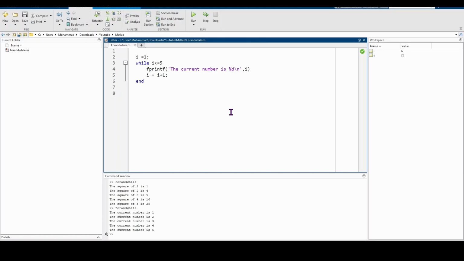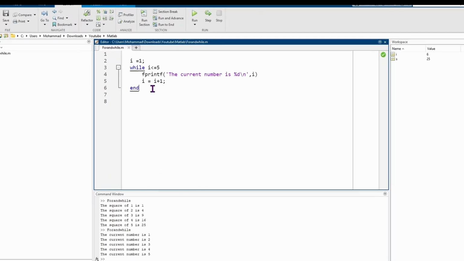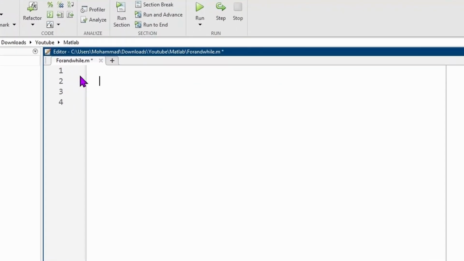A nested loop is a loop inside the body of another loop. Let's look at an example of a nested for loop that prints a 3x3 multiplication table. I will delete all this code, start my loop. I'll start with my first for loop. I'll say for my first index, I'll choose it to be I equals 1, 2, 3. Then I'll end this loop, and inside my first loop I'll add my second loop. I'll choose my index to be j from 1 to 3, and then I'll end that loop again.